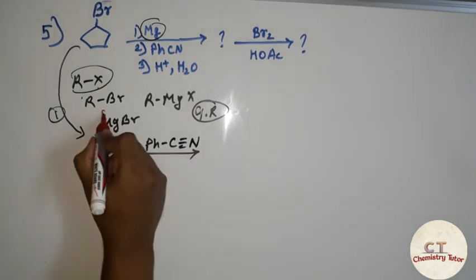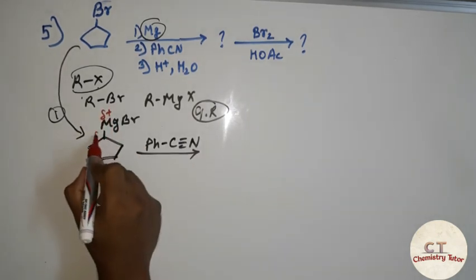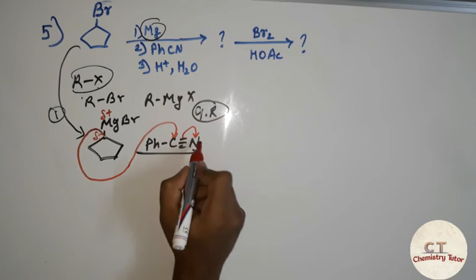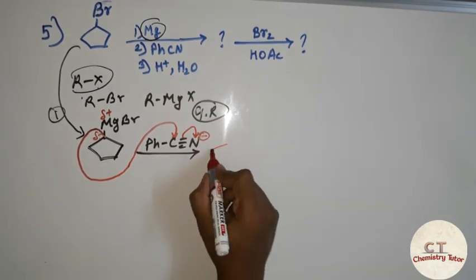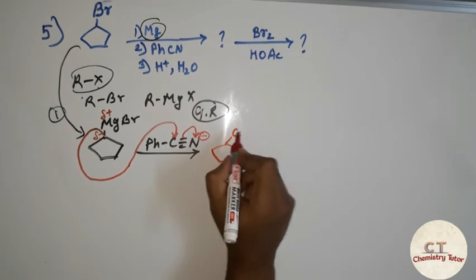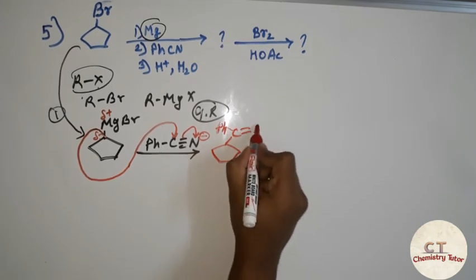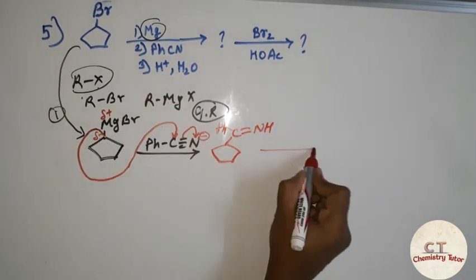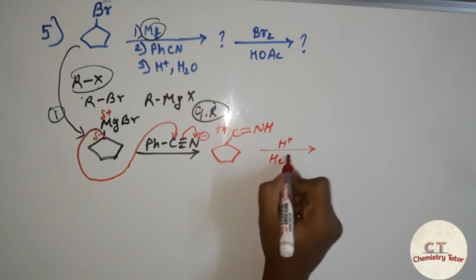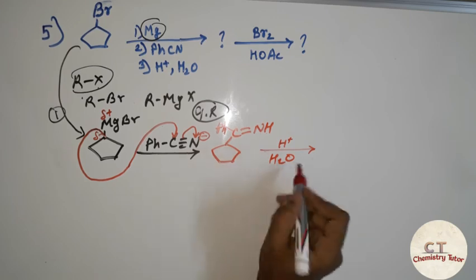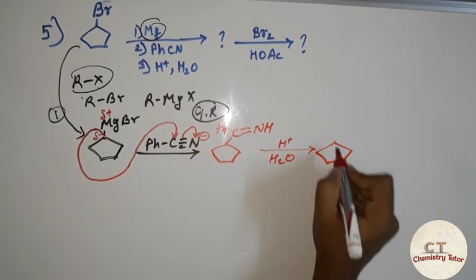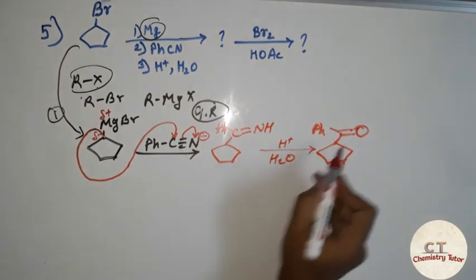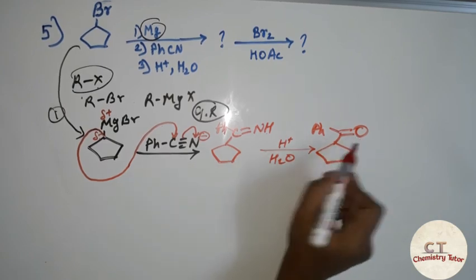So here Mg is partially positive and this carbon is partially negative in charge. Delta minus is going to attack on the carbon and negative charge will be on the nitrogen atom. Okay, so we are going to get a carbon, there is a pH and double bond, and minus, this minus is again going to abstract a proton further, it becomes NH. Then in the next step, hydrolysis occurs. So whenever you see a double bond and an imine type of system, on hydrolysis, just do one thing without even knowing the mechanism. You can just put this double bond and an oxygen group. Okay, so on hydrolysis we are going to get this product here.